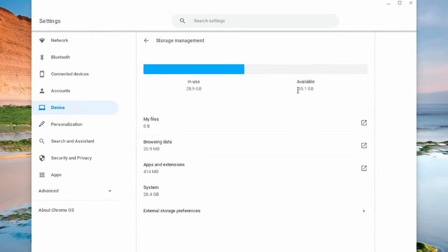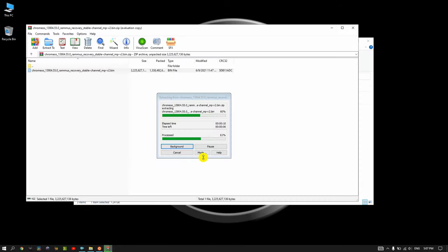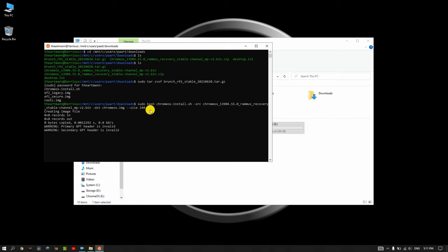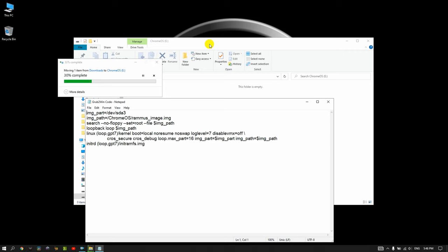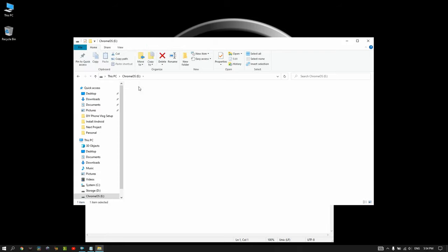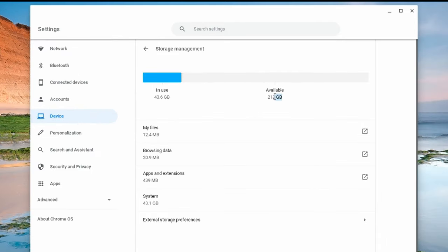As you can see, now, instead of 3 gigs of available storage, we have over 35. For the sake of this video, I will now make an even larger disk image and a larger partition, just to show that you can have a bootable system of whatever size you want. I made now a 250 gigs partition and a 250 gigs disk image, and, as you can see, everything works without any problems.